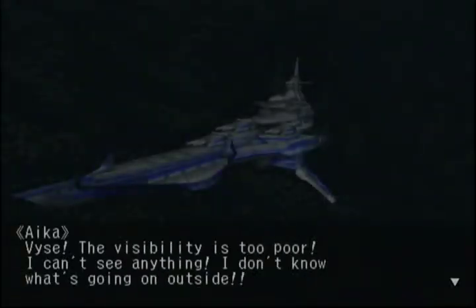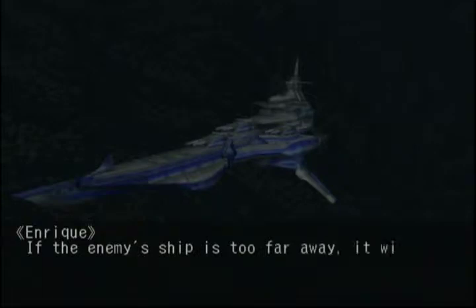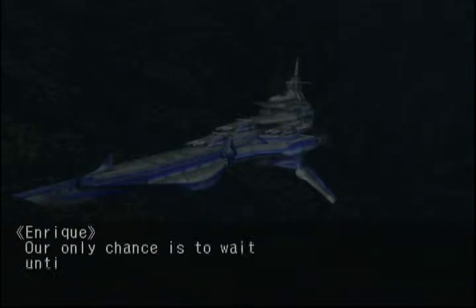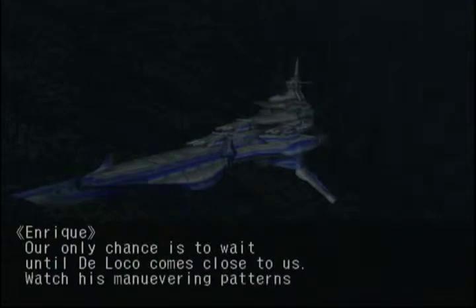Visibility's too poor. We can't see anything. Aka has no idea what's going on inside. And Enrique says the enemy ship is too far away. It'll be impossible to see through the clouds, so we'll never be able to lock on with our cannons. Our only chance is to wait until DeLoco comes close to us and watch his maneuvering patterns closely.